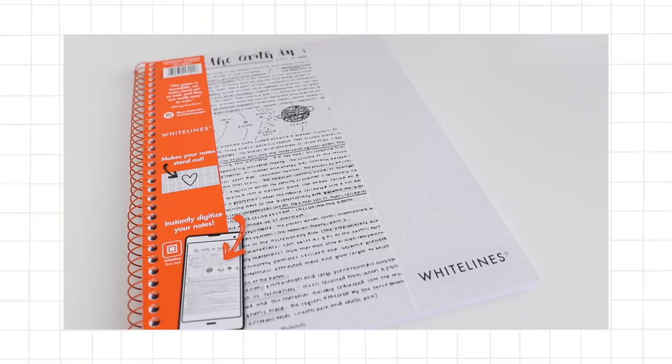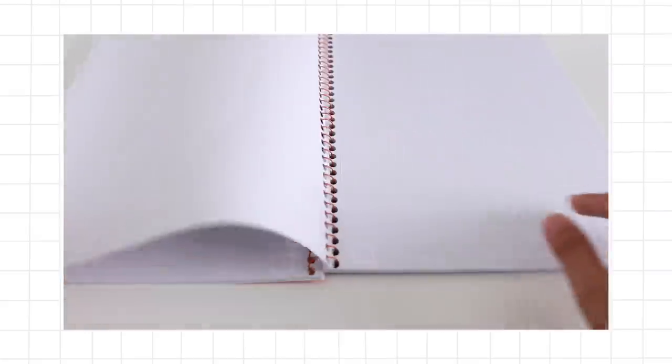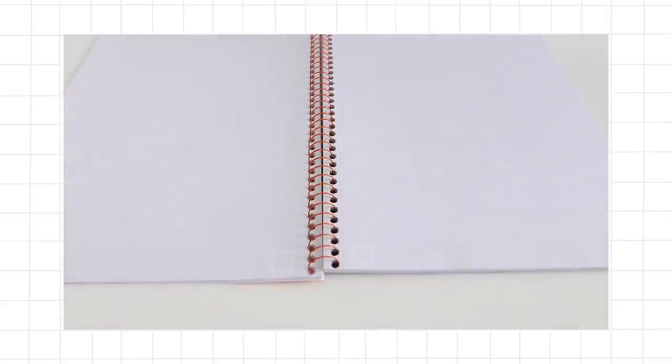If you're someone who's really into tech but loves paper, you might love the White Lines notebook. You write in it regularly as if writing on typical paper, but then you can use the app to digitally scan in your notes. I love the fact that the paper itself is white-lined, so if you don't like grid paper because there's a lot going on on the page, this one isn't as distracting. Your writing really pops out but everything stays nice and organized.